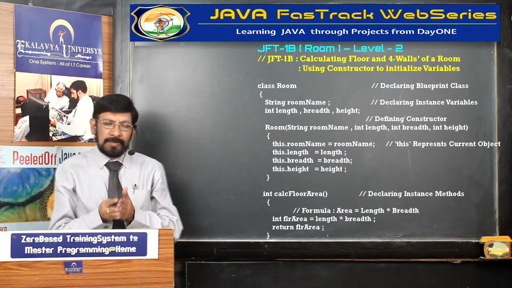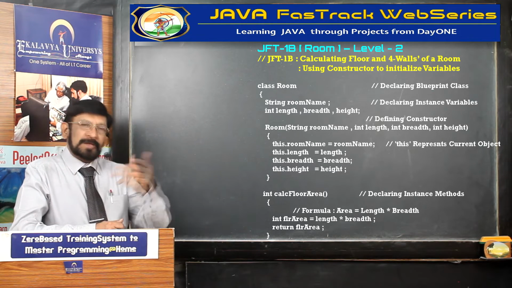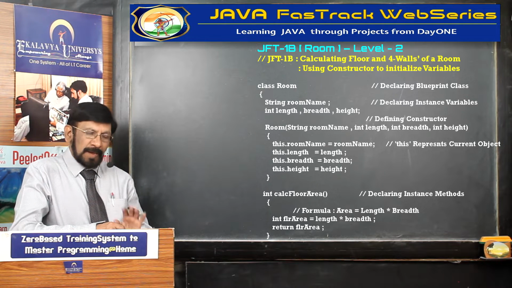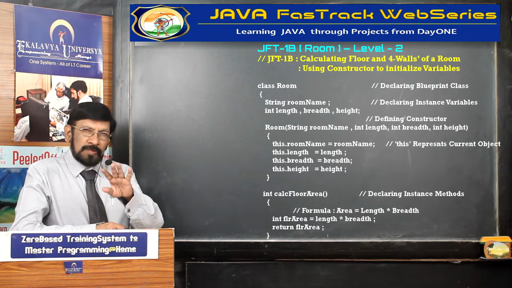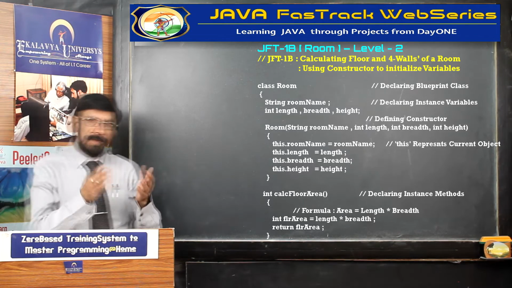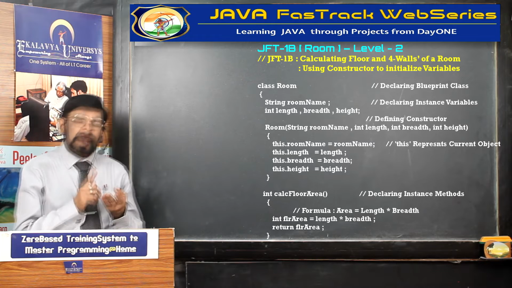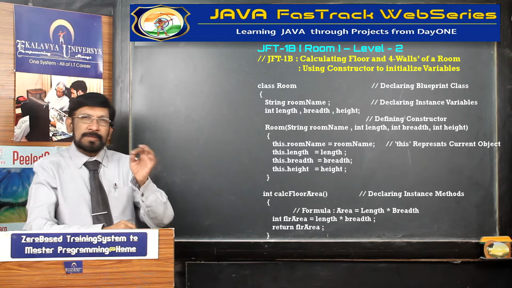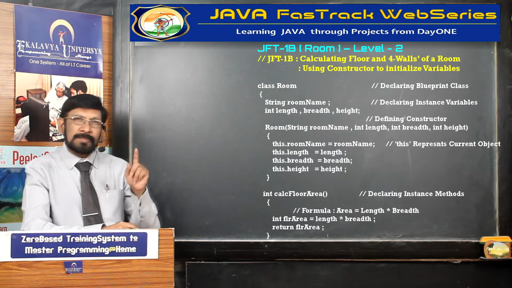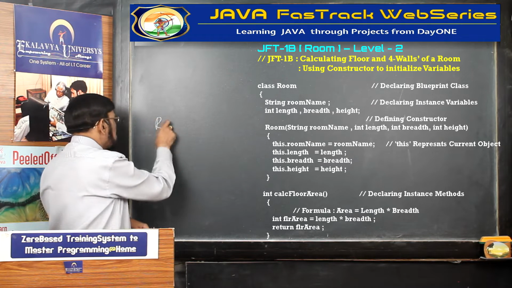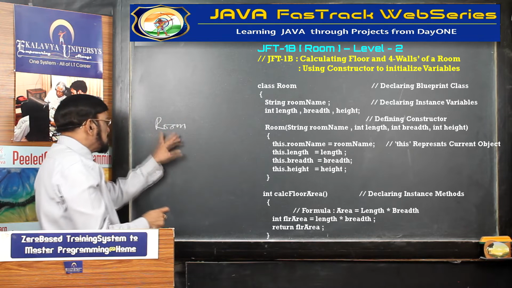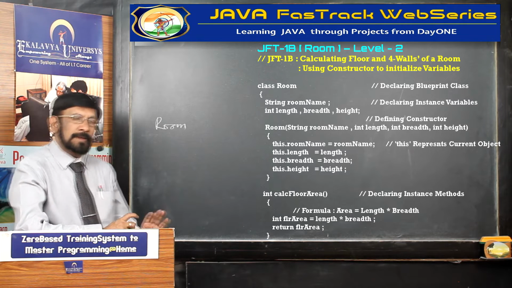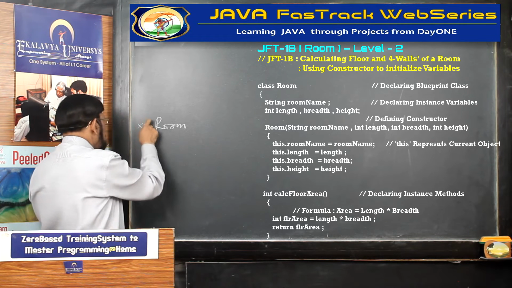At the end of this program, in the concept zone, I will give a detailed explanation about the constructor. However, now you simply understand a brief explanation. The constructor's name should be the class name including spelling. So here the class name is Room, and the constructor name you must write like this only. Case also should not change. And number 2, it does not have any return type.